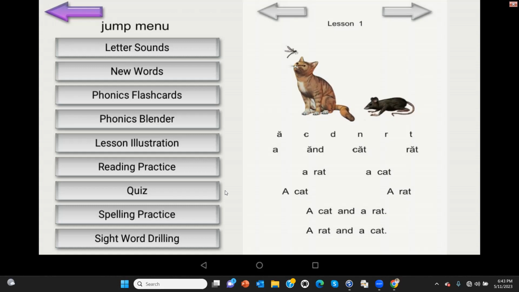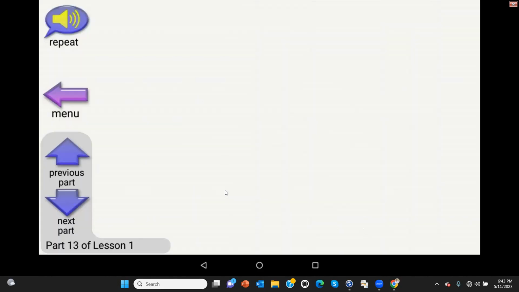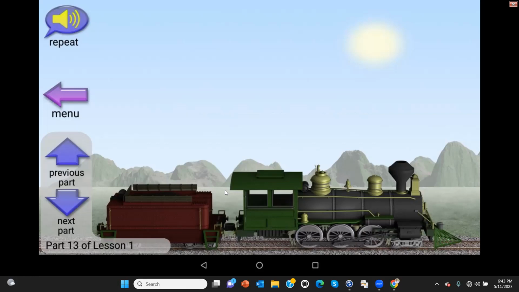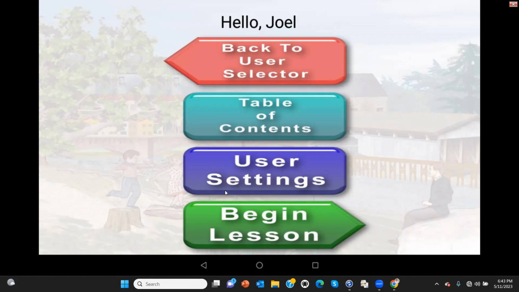One second. This button will repeat. I'm trying to get back to where... Okay, good. All right, so now let me, hold on one second here now. Let me go to, okay.